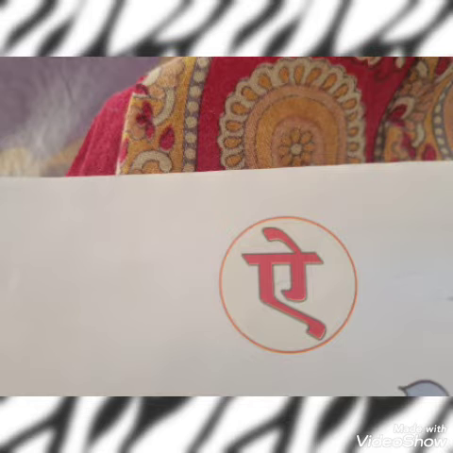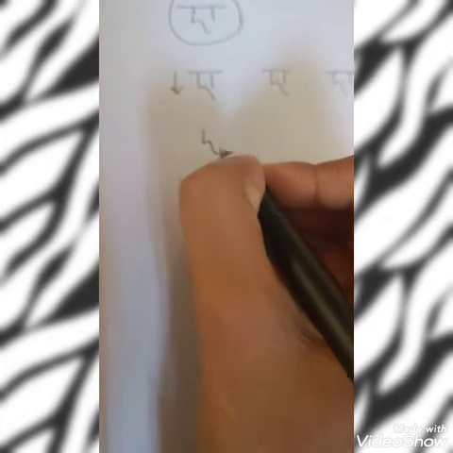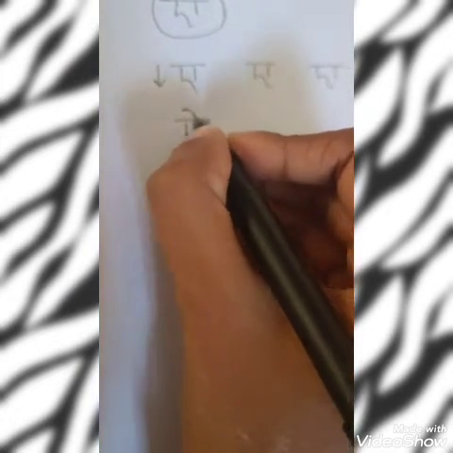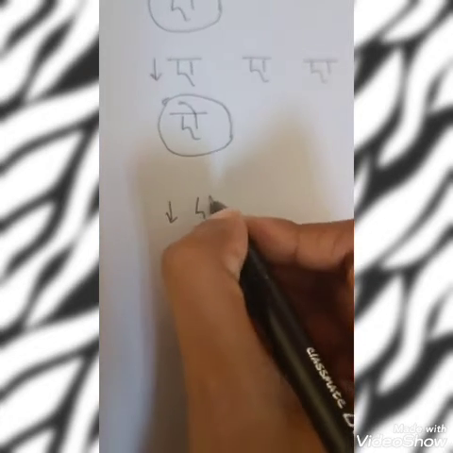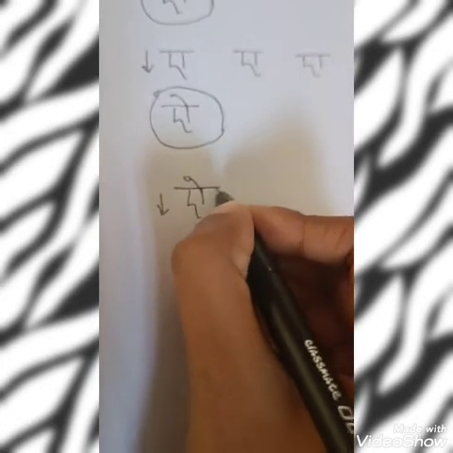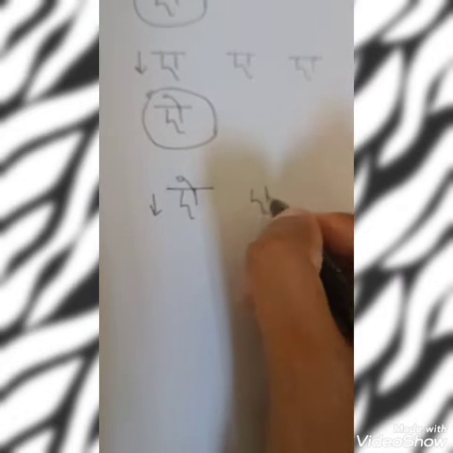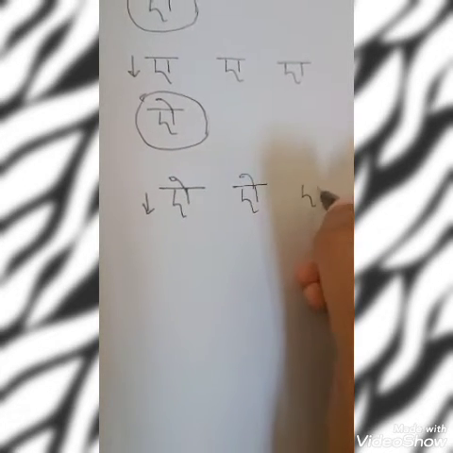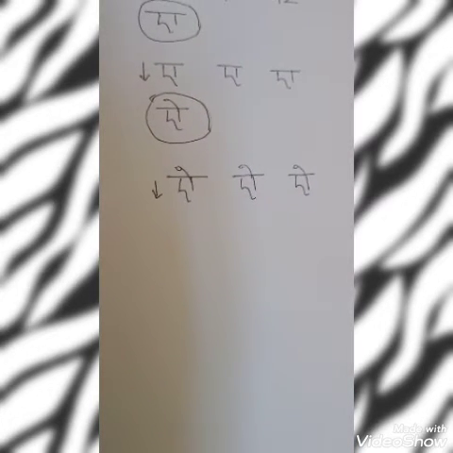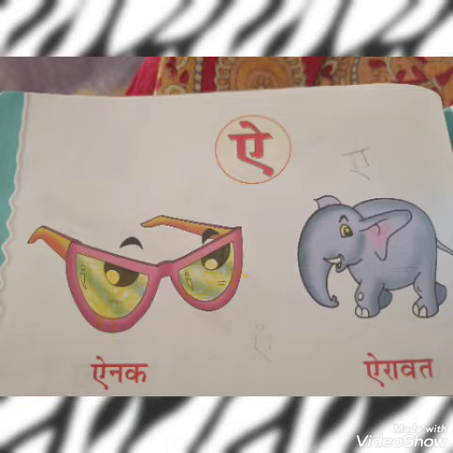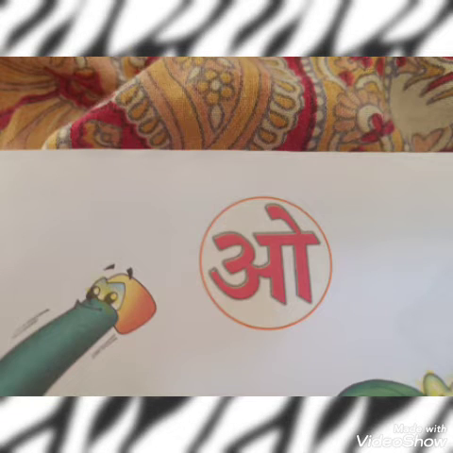And next going to a. This A is the same as A only, but we will be giving a slanting line on top. We can call it a tail also, or else a slanting line. For the standing line, we are giving a slanting line. It will come as the second A. First A, second A. Say anak.